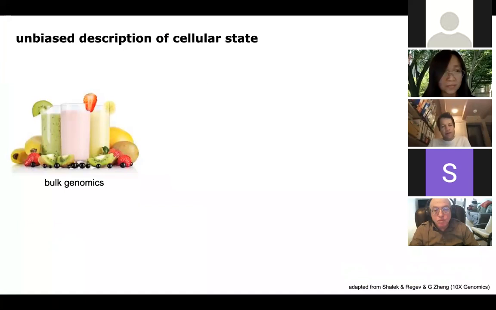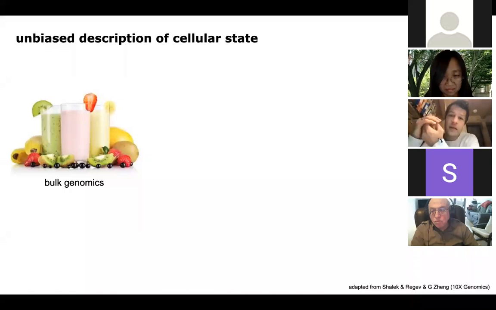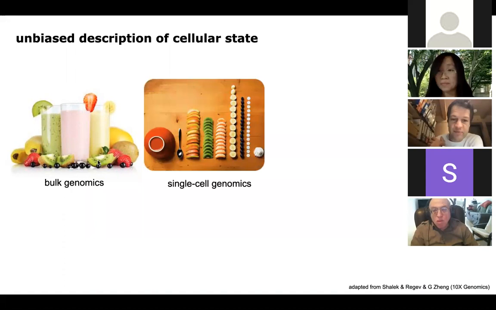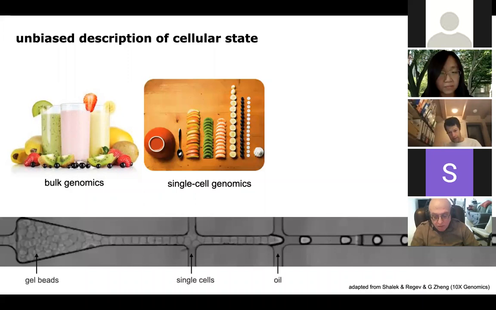It's about cellular state — trying to understand how we can best describe it. I came into the whole single cell biology field from time-lapse microscopy, looking at a few genes at a time but many, many cells. That was different from the bulk RNA-seq era, where we had very few samples. In bulk genomics, you get a smoothie, whereas in single cell genomics you get the food salad out of the smoothie.